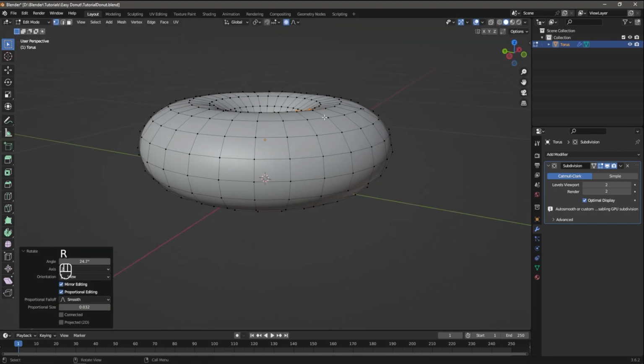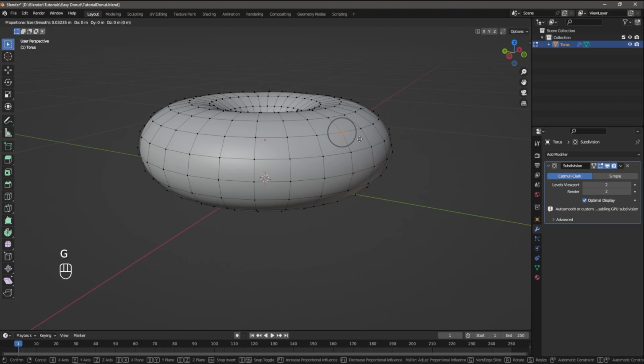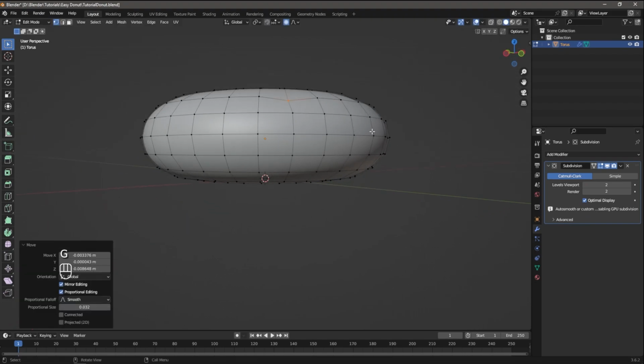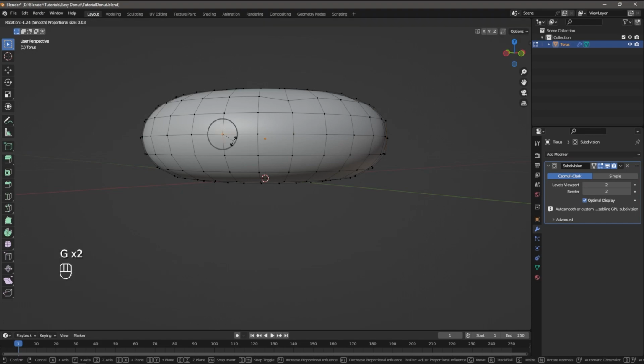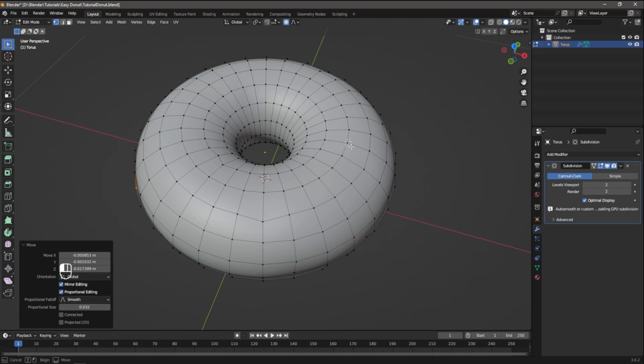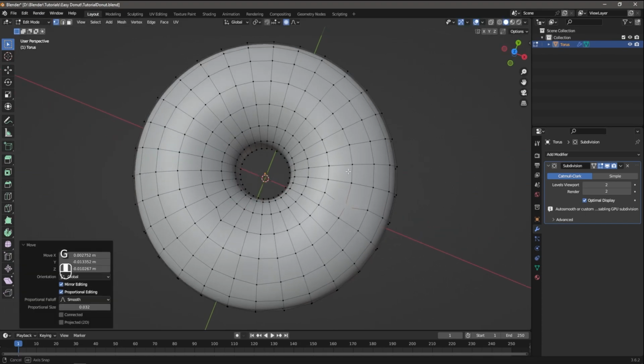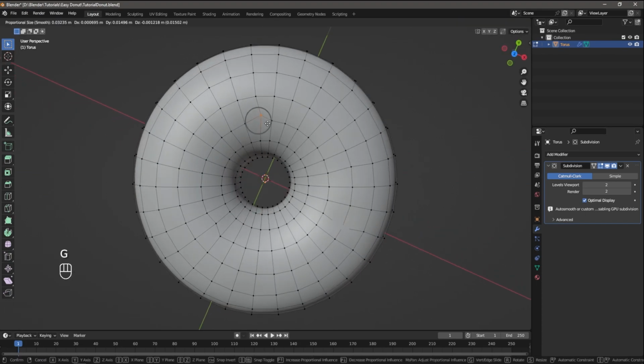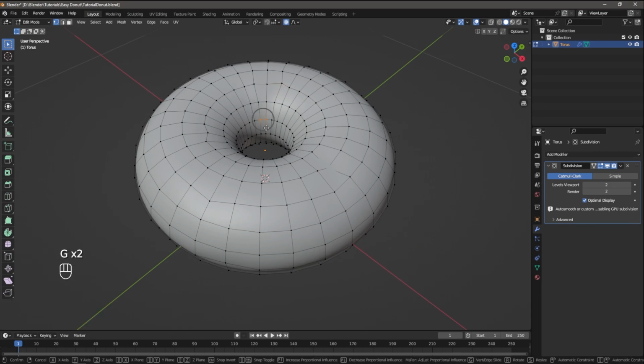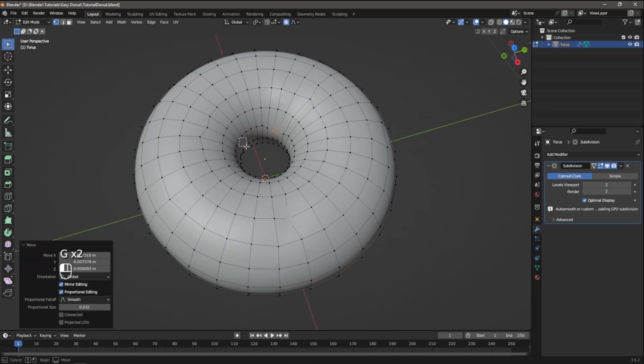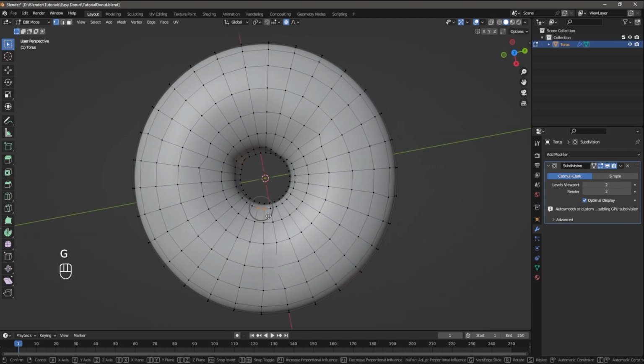Just make sure it's not picture perfect. To add some here and here, I'm going to rotate this, I'm going to pull it down like this, push it inward like this.